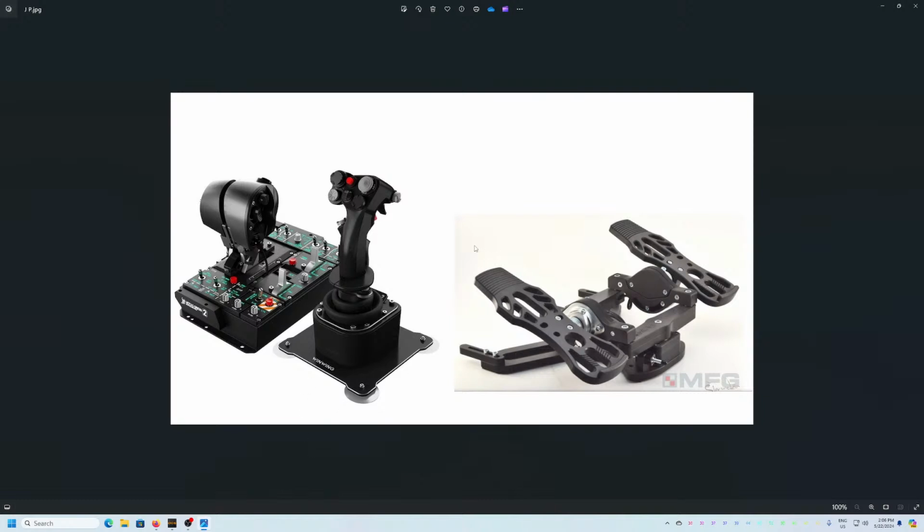Those are my pedals. You may have something different when you set up yours, but when I'm talking about rudders and these pedals, you have an axis so that you can brake. You also have the axis to go left and right, and I've got a bunch of hat switches on there. Up here, that switch is usually for my gear. I've got one here for the flaps. I usually use this for my zoom, and this here for my air brakes. Things like that we're going to set up because you need them for basic flight controls.